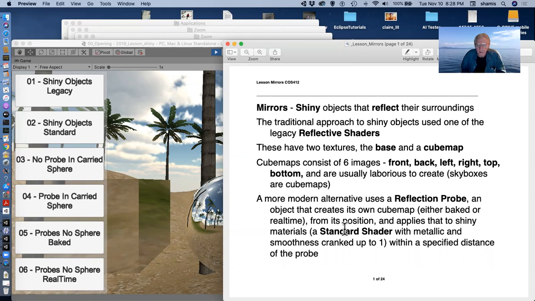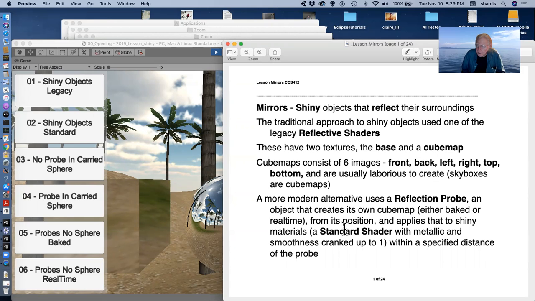In more modern Unity, we have something called a reflection probe, an object that creates its own cube map. These can be either baked or real time, generated from the position of the reflection probe. So kind of a snapshot in 6 directions from the position that the reflection probe exists in.